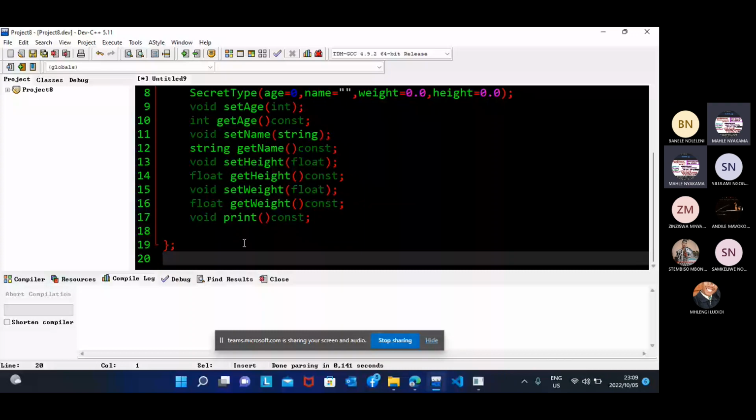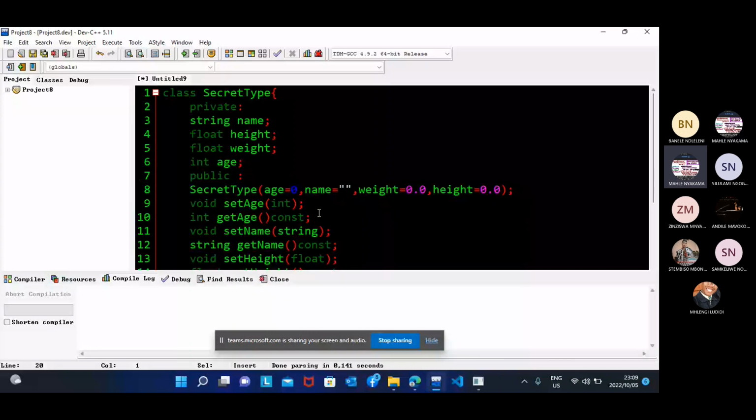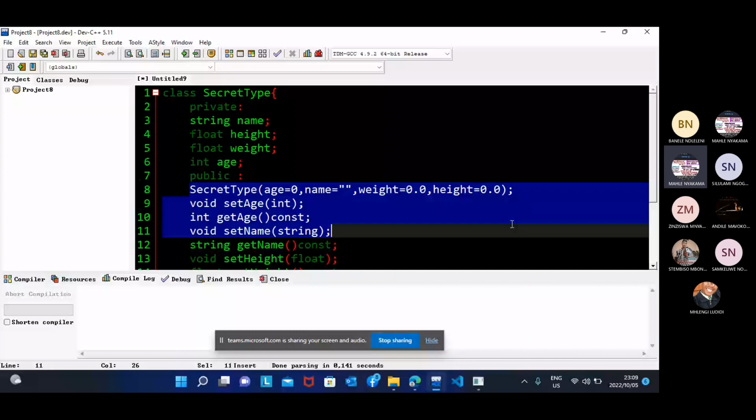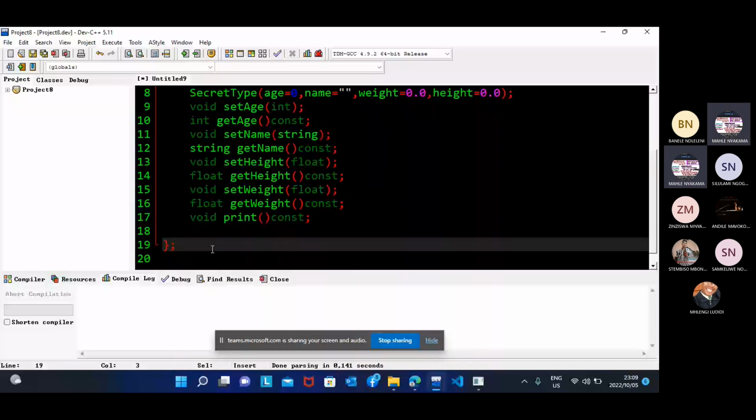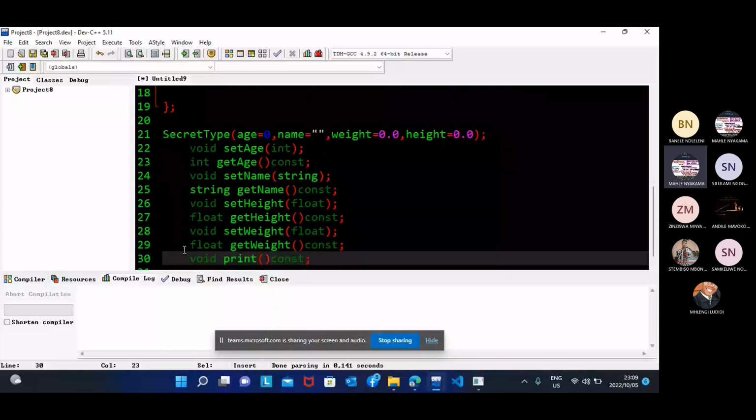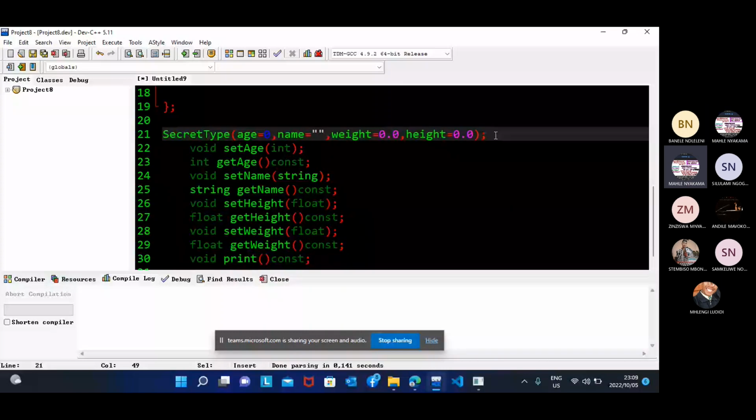So first step, I'll just copy and paste. Then the return type, secret type, scope resolution operator.